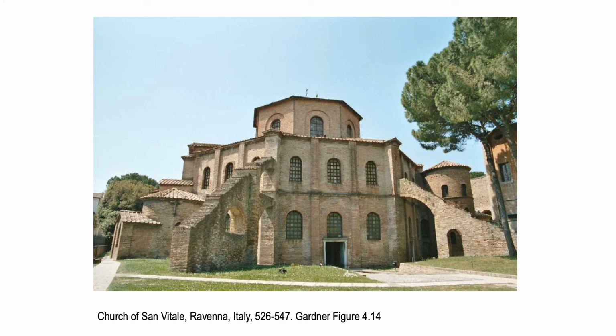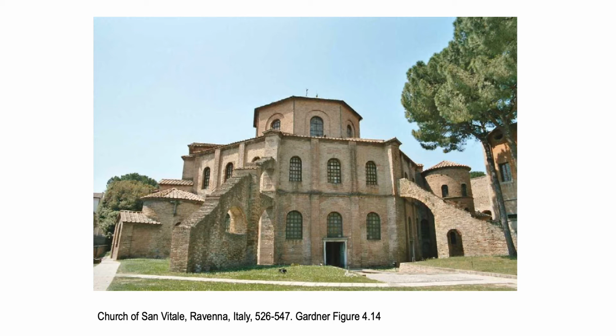All right, so let's talk about another church that Justinian builds. It is the Church of San Vitale in Ravenna. So Justinian decides that because Rome has been sacked and because it feels like the power isn't working so well in Rome, he's going to move the capital. So he moves the capital of the Roman Empire from Rome to Ravenna. Ravenna is a little more protected because it is in the northern part of the boot. And it's a place, I think, where not that many people would expect to see the capital.